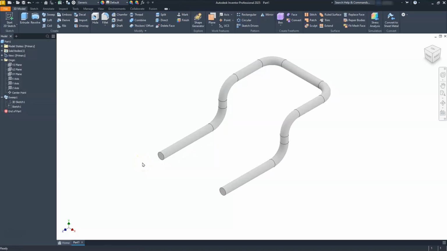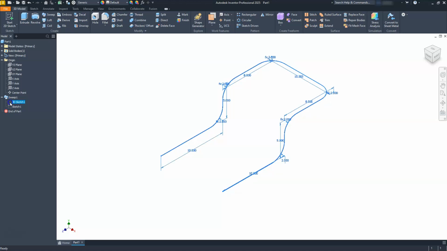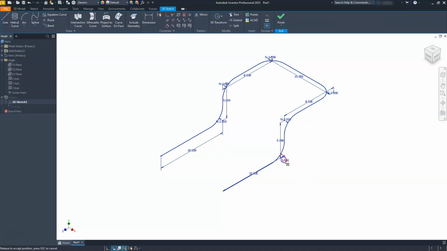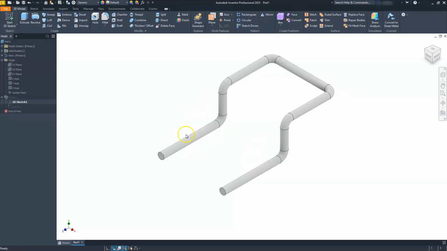Super huge benefit of using this in Inventor. And that's going to be one of the biggest differences that you're going to see when you do things in AutoCAD versus doing them here in Inventor, is that I can easily go back and change these. So I'm just going to double click on it and change it back to 1. Okay, let's go ahead and finish sketch.